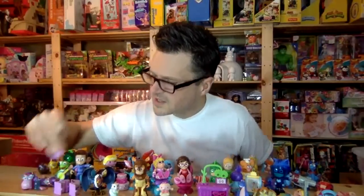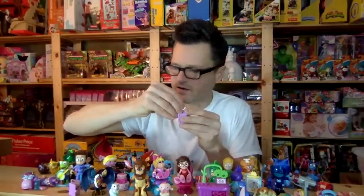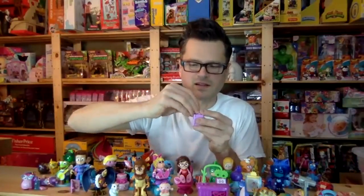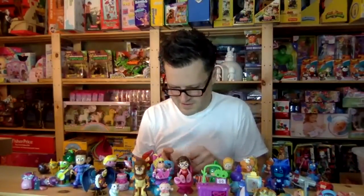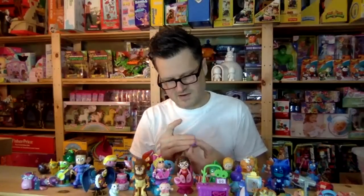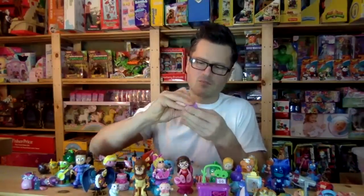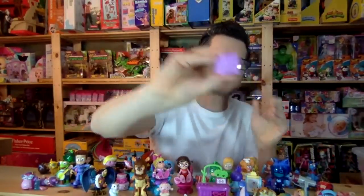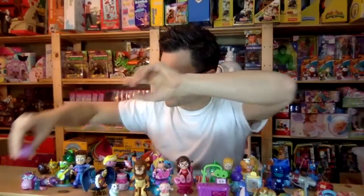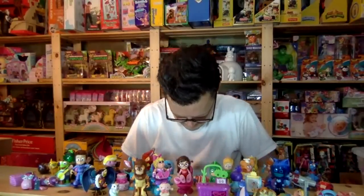1, 2, 3, 4, 5 books. Wonder how they would look on a bookshelf. Let me see. They're all the same color, this light purple, almost pink. And they also kind of look like those medical clipboards. So you can line them all up on the shelf like a book. Then you can see them from this side with the clip on them. We have a stack of books. She's got a stack of medical books. Maybe I shouldn't underestimate her. Maybe she does know what she's doing if she reads them all.